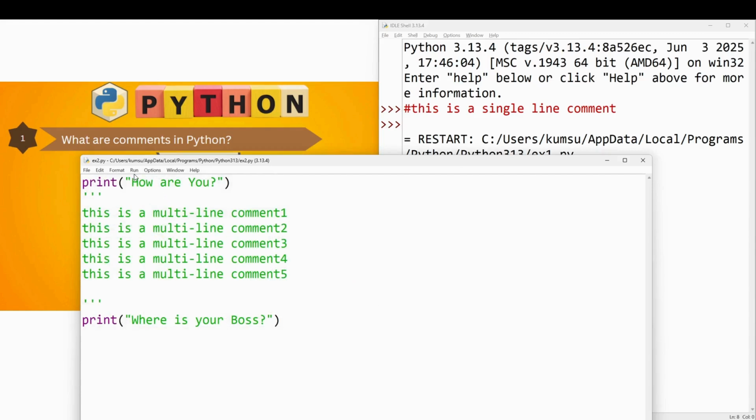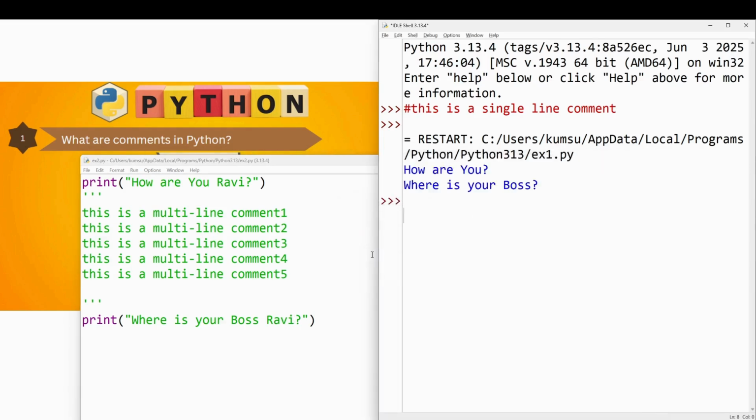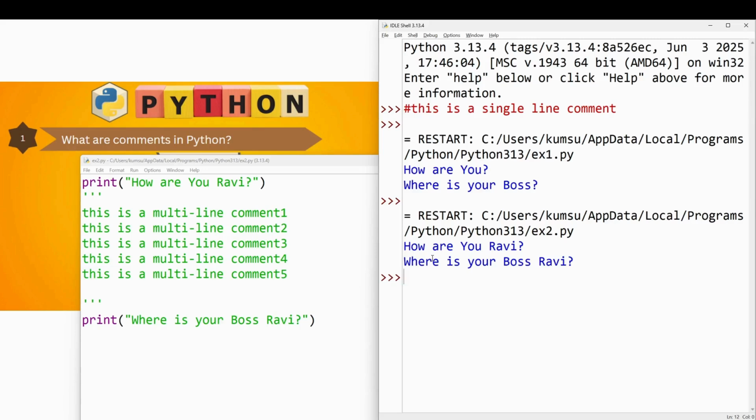Now I will execute the command. It should execute. I'm just clicking Run Module. Okay, it must be saved. It is showing only how are you Ravi, where is your boss Ravi, that's all.